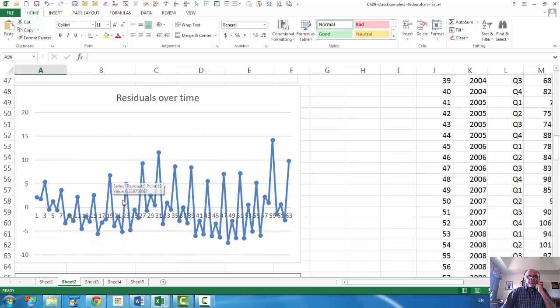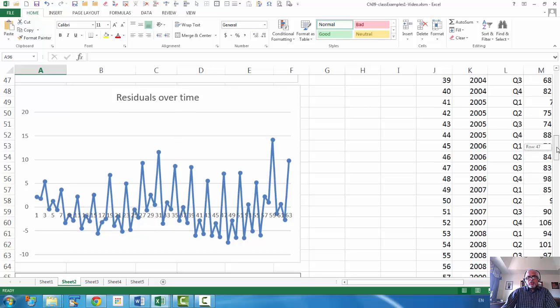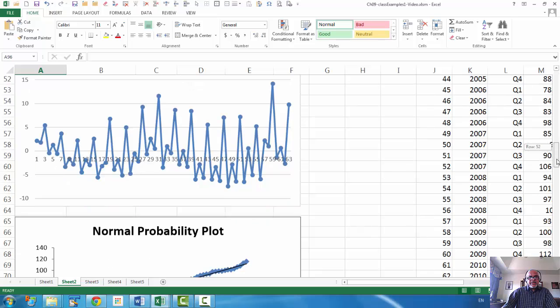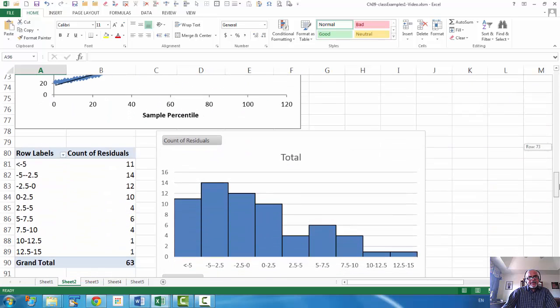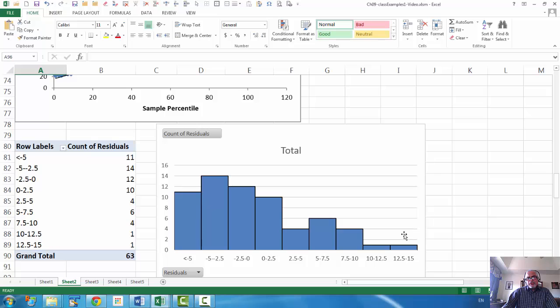And the residuals over time very clearly show a seasonal pattern, but not quite convincing or clinching. Normal probability is okay, maybe a little bit skewed to the right when you look at the actual residuals histogram.